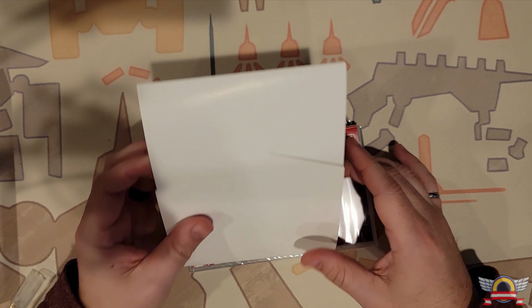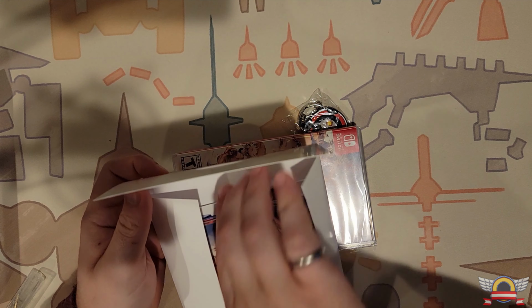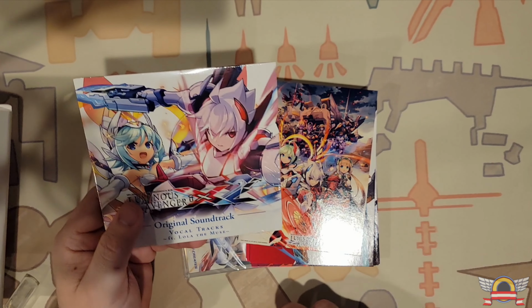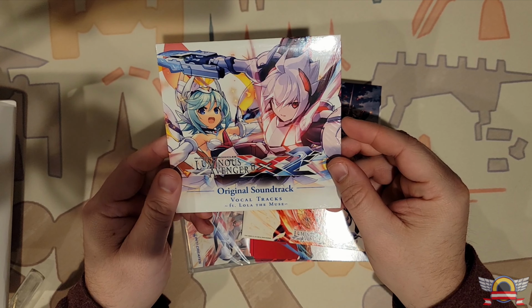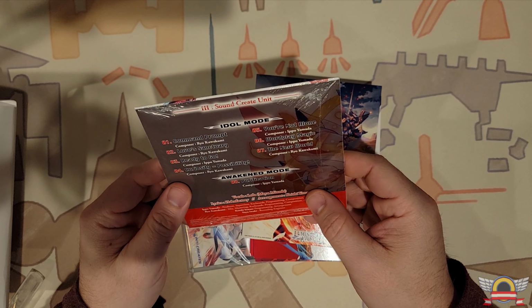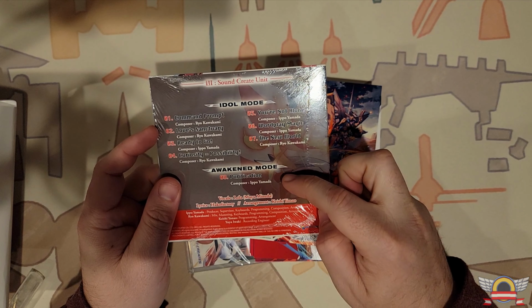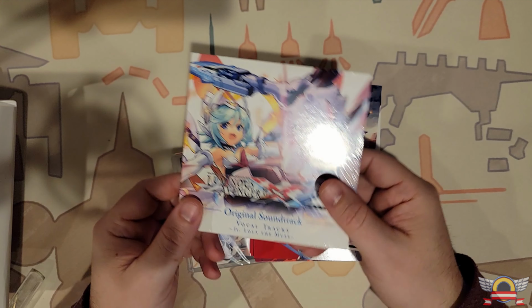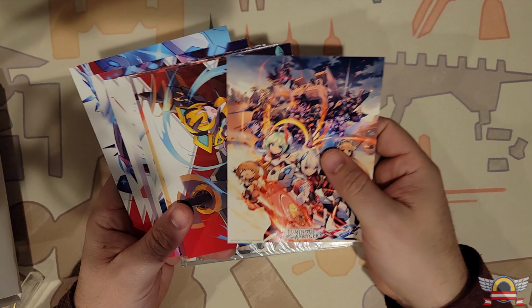And the envelope here, let's see what this is. Oh, it's postcards and a soundtrack. So, original vocal tracks featuring Lola the Muse. Looks like it is seven tracks in idle mode, and then one track in awakened mode. So pretty neat, a little eight-song soundtrack. Put that back over here. And some postcards, quite a bit of postcards, actually.